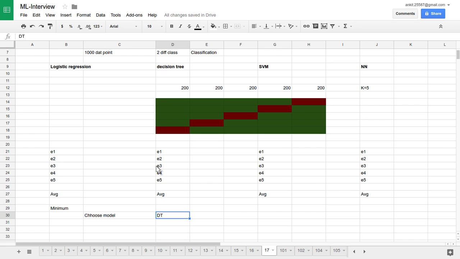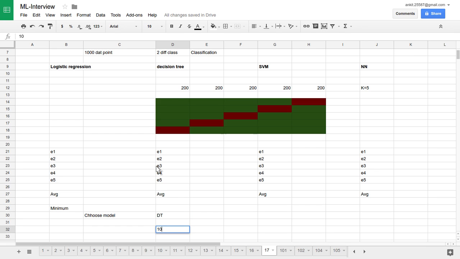After the k-fold technique, for all of those algorithms we take the average error, and the algorithm that gives the minimum error is the one we select for our model building. Once you decide which algorithm you are going to use on those 1000 training data, you will apply all those 1000 training data on the algorithm which gives the minimum error, and that is your final building.